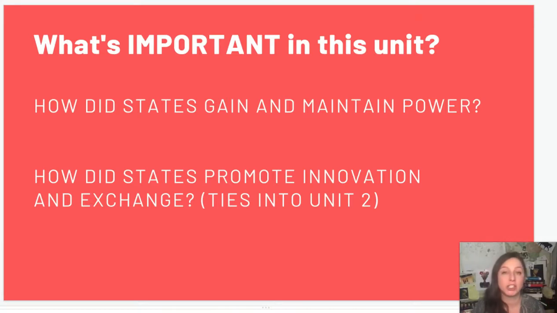And this is where, if you watched my Unit 0 video, this can really be a continuation of what you talked about in Unit 0, right? You talked about how did Rome keep power? How did the Han keep power? And you did sort of a thematic chart of what states did. You can continue that into Unit 1 and see, oh, hey, look, the Middle Eastern empires are continuing what the Persians did. Or a lot of other empires are learning from what the ancient and classical kingdoms had built, right?